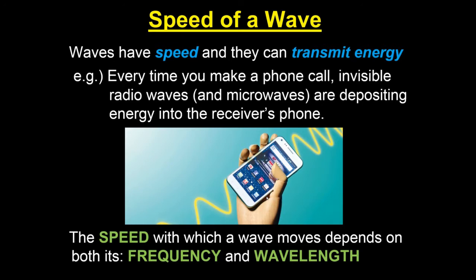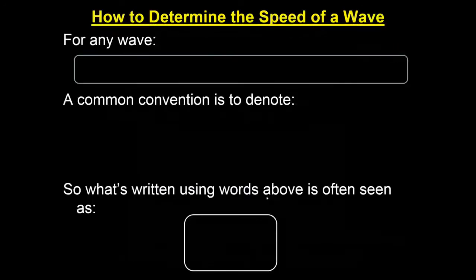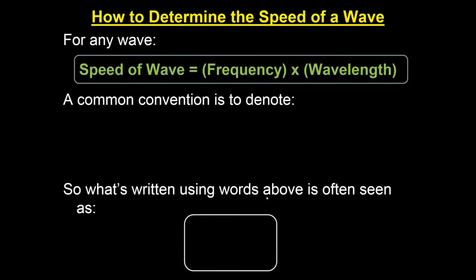But speed is what we want to focus on, I think, more. Speed depends on two things. The size and the timing of the wave influence the speed. How big is it and how many times is it hitting you will pretty much tell you the speed. So for any wave, this is a key wave equation in physics: the speed is just the frequency times the wavelength. That's it. So now we are starting to get into our math.